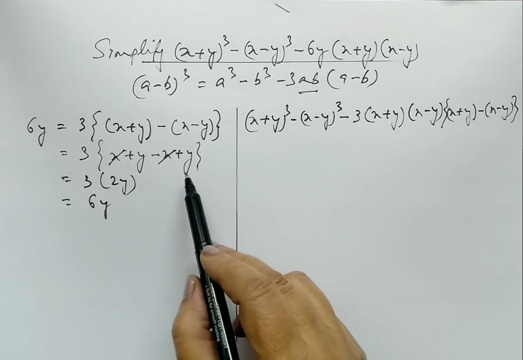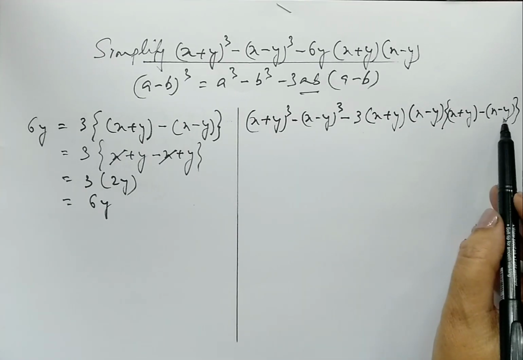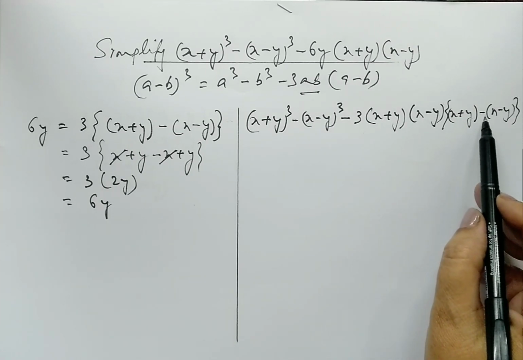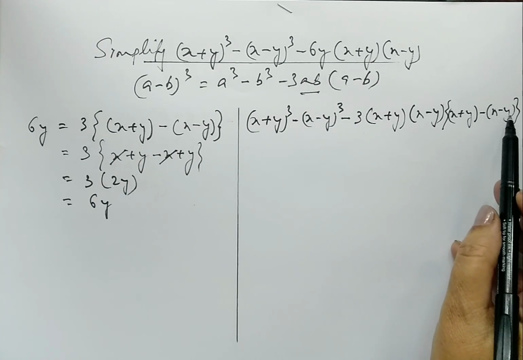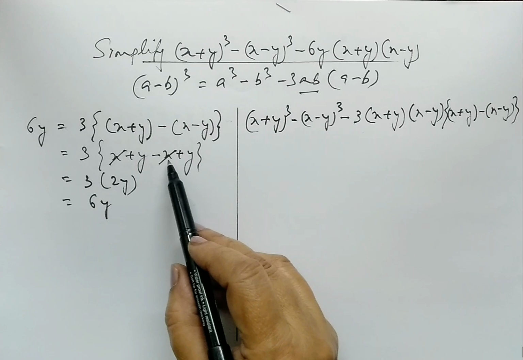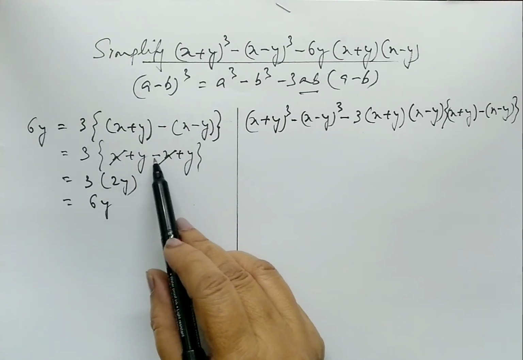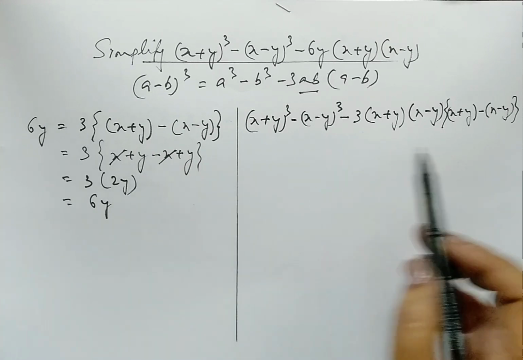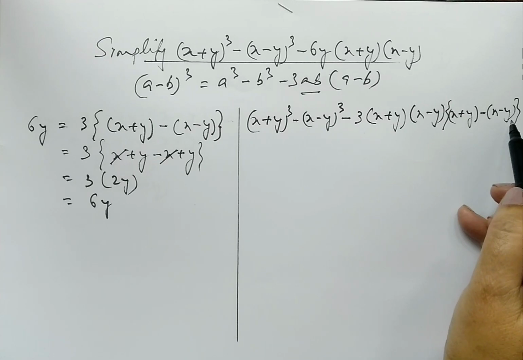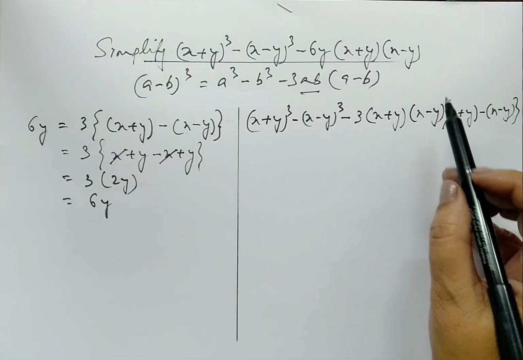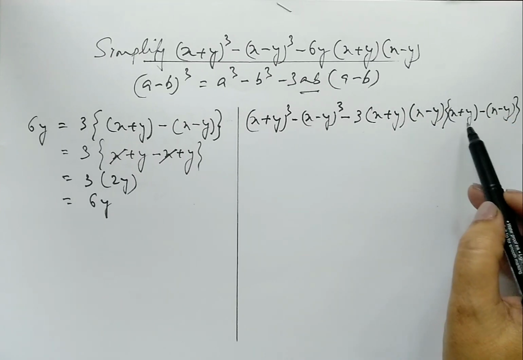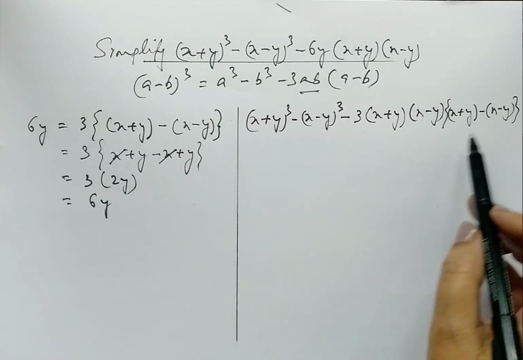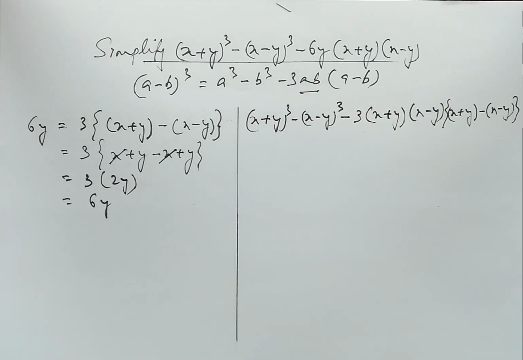Now, did we not do this? This portion is equal to 2y, got it? So x plus y minus x minus minus plus y, which we did exactly here. X gets cancelled with a positive, minus x gets cancelled with a positive x, and 2y remains, which means we know that this is 2y and this was already there. This 2 was there, 2y, which will give me equal to 6y. So we haven't compromised on the sum.